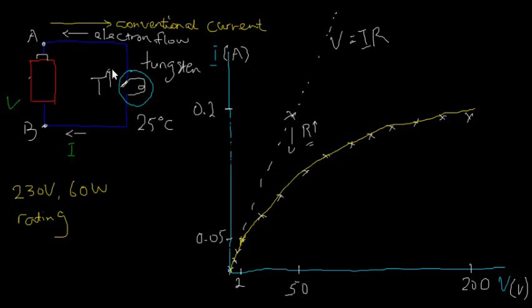The temperature increases. In fact, after years of studies by scientists on this topic, we do understand today that when the temperature of a metal is increased, it causes bigger resistance to the current, and so the temperature increase is the correct explanation for why the current drops, for why the resistance increases. So we now understand that this graph curves. This graph does not follow a straight line. It curves, or it falls below the Ohm's law prediction, because the resistance has increased, and the resistance increased because the temperature increased.